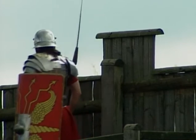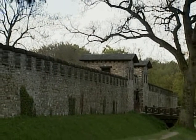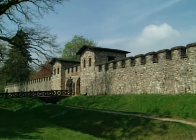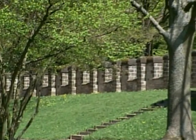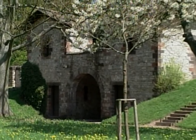When Emperor Hadrian decided to fix the borders of the Roman Empire, he helped change the nature of the Roman army itself. Instead of making new conquests, many soldiers now had fixed addresses on the frontiers as defenders rather than attackers. The forts reflect this change, with a gradual shift from timber forts to stone forts. Roman forts were usually sited at strategic points, like a mountain pass or river crossing. They were rectangular, enclosing up to 50 acres, with defensive towers every 50 to 60 yards to launch missiles against attackers, and deep ditches around them to repel enemy raids.